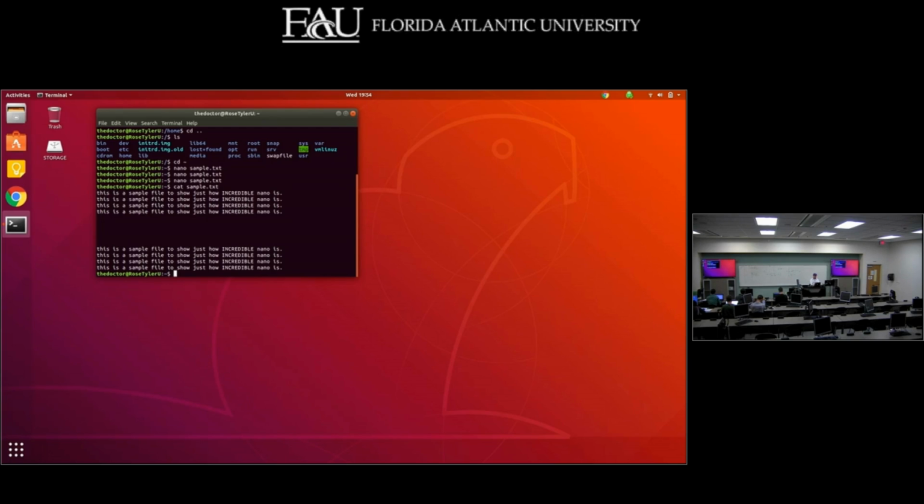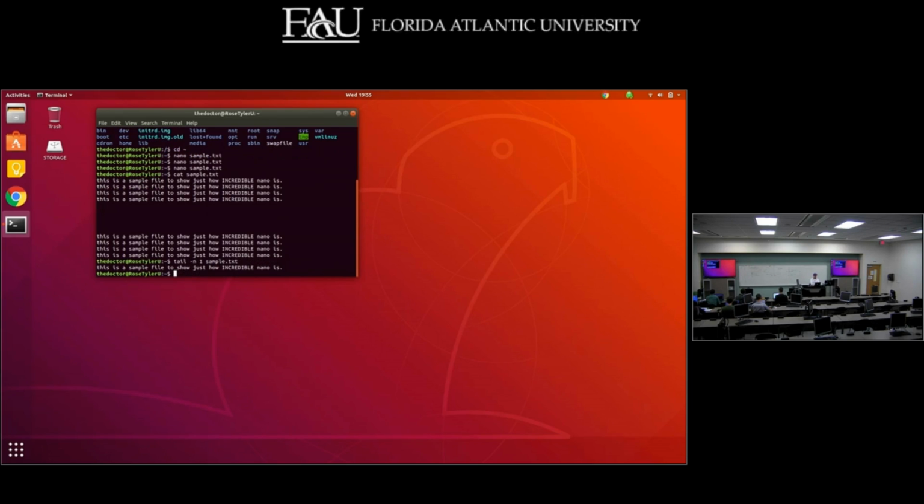Now again, let's say that you want to just get the last line. Well, if you do tail -n 1, this flag n indicates that you want to show a specific number of lines. So this is going to show the last one line. And then sample.txt, it just shows the last line. And the same thing with head. If you do head -n 1 sample.txt, it shows the first line. Now you'll just have to trust me that that is the last and the first line respectively, since they're all the same line.